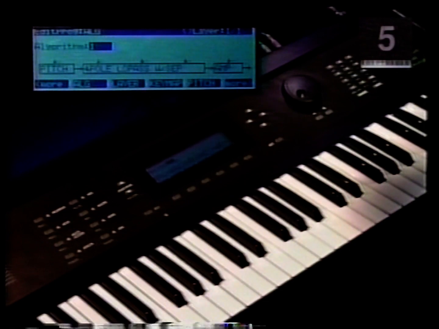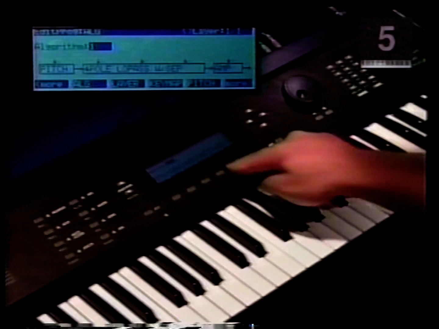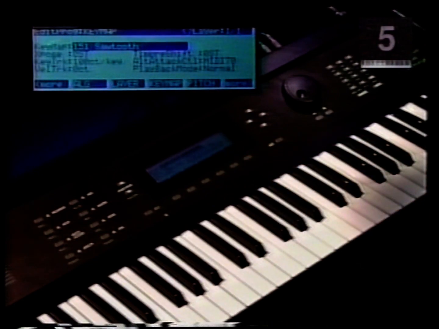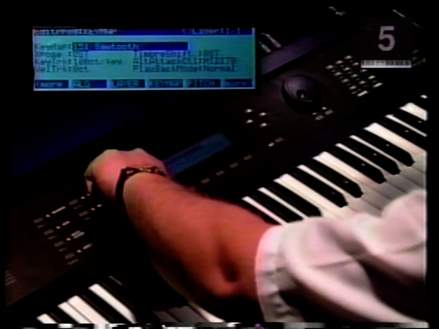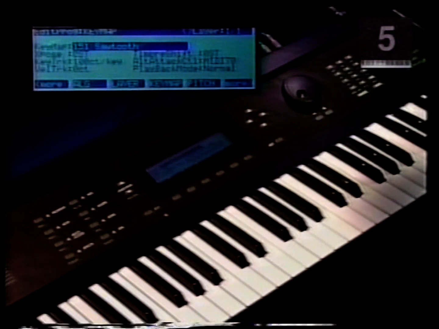Before we exit, let's take a closer look at the key map page. Press the key map button. Notice you can select and change the key map which contains the sampled ROM waves. You can transpose and adjust the key map tracking from the keyboard or velocity and adjust the timbre shift parameter, which changes the timbre characteristics of the samples in the key map.